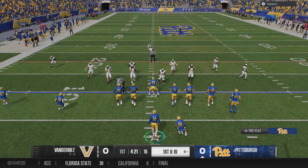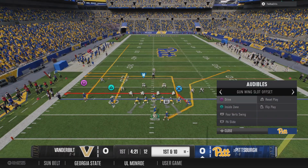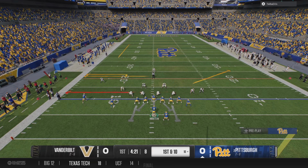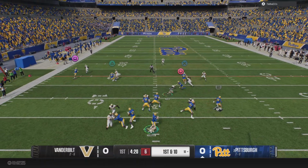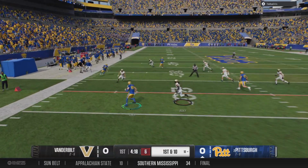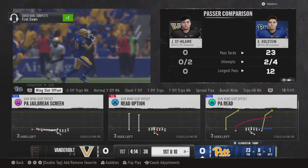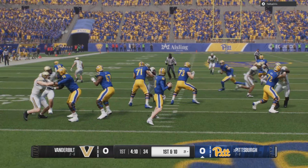The Pitt offense back on the field and ready to roll. Boy, they hope this next drive is more productive after throwing a pick last time, Jesse. Yeah, and the coaches did a good job on the sideline there, just talking to the young quarterback and making sure he's able to turn the page, calm him down, to go out and refocus this drive. Yeah, and some people do that better than others, but you got to show some trust in him, maybe get the ground game going, help around him a little bit with the system.